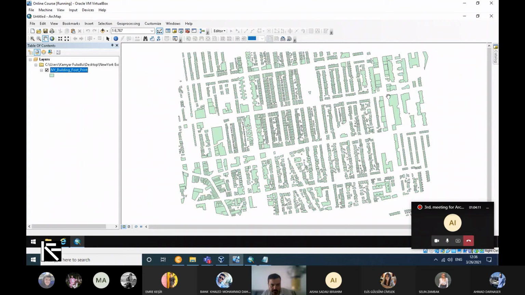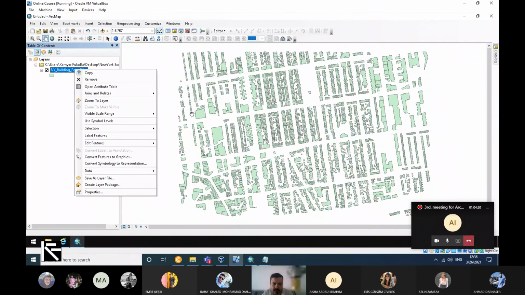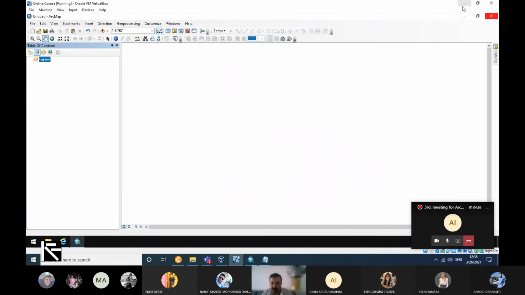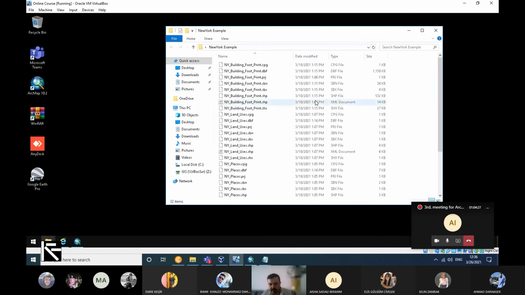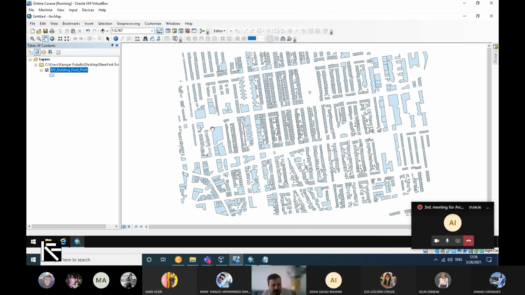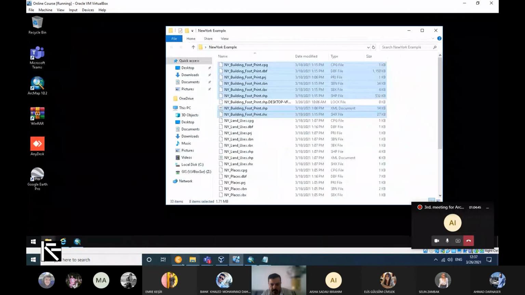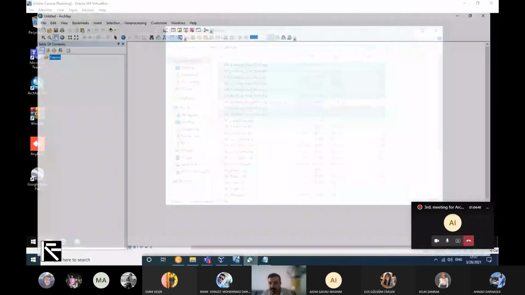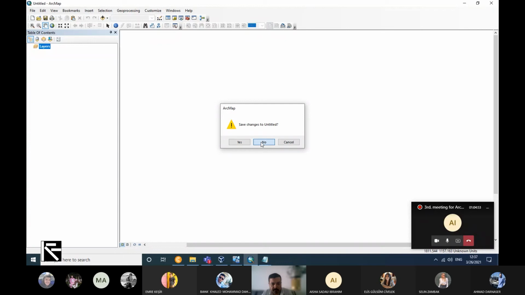This is one method. I prefer this method because this is much more logical, but there are other methods. If you are here, you can easily drag and drop this one into your canvases. This is another method, okay? It doesn't matter which one, but I personally prefer this one. Why? Because at the moment, if we just check, let's close this one. It makes me confused.